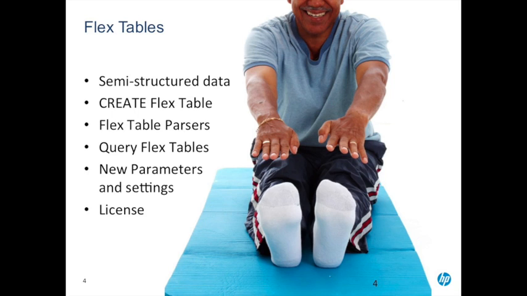In this section on flex tables, we're going to talk about working with semi-structured data and how to create those flex tables. Once you create a flex table, you can quickly load the data, and this data could be things like social media, log files, delimited files, and other information that's not typically considered ready for Vertica databases. Previously, this type of data required some significant prep to get it into Vertica, but now you can bring it into flex tables in just a few steps, and then the data is ready to be queried through Vertica.